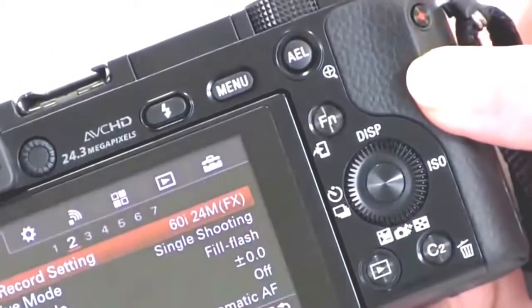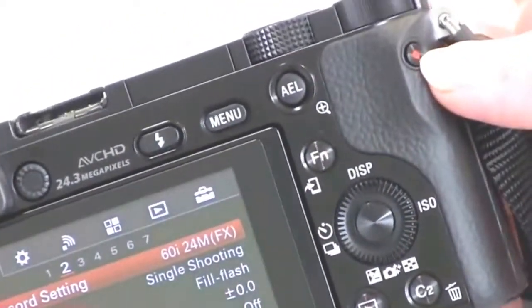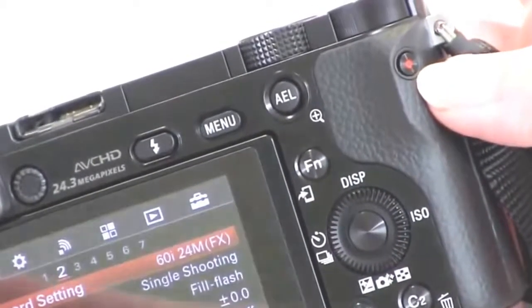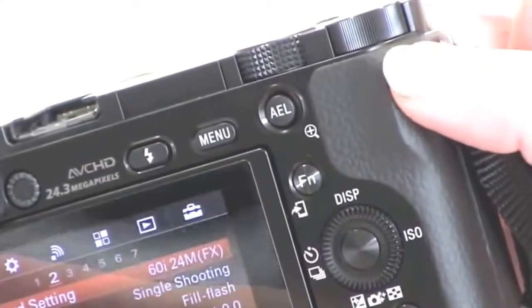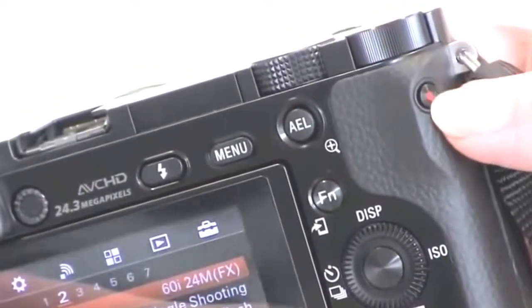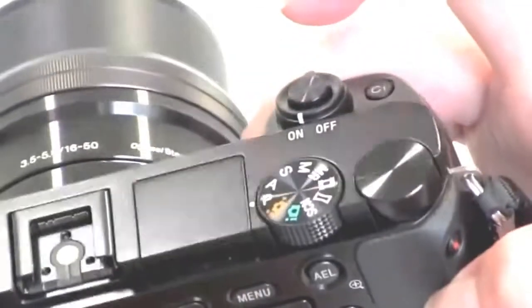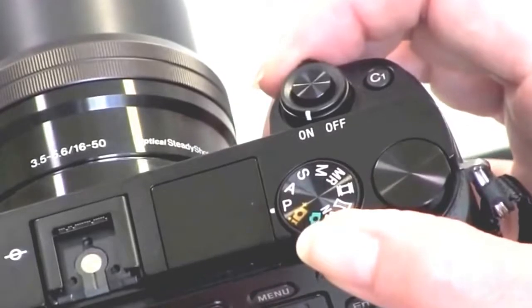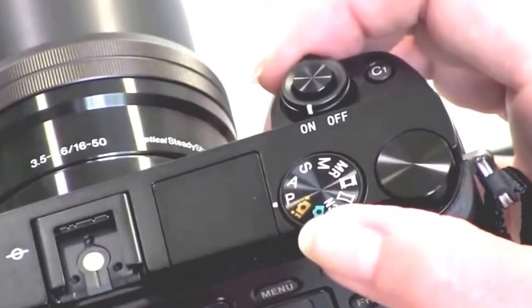And speaking of video, as with Sony cameras, there's always a little red button to press. They have made it harder to press. I don't know if people accidentally were triggering it before, but it's kind of a little bit off angle over here, and you got to work a little hard to press it because it's kind of no longer sticking out anymore. You can shoot in any of the modes that you want, or you can actually put it in movie mode if you want, and then you can change all of your settings, your aperture, your shutter, that kind of thing.